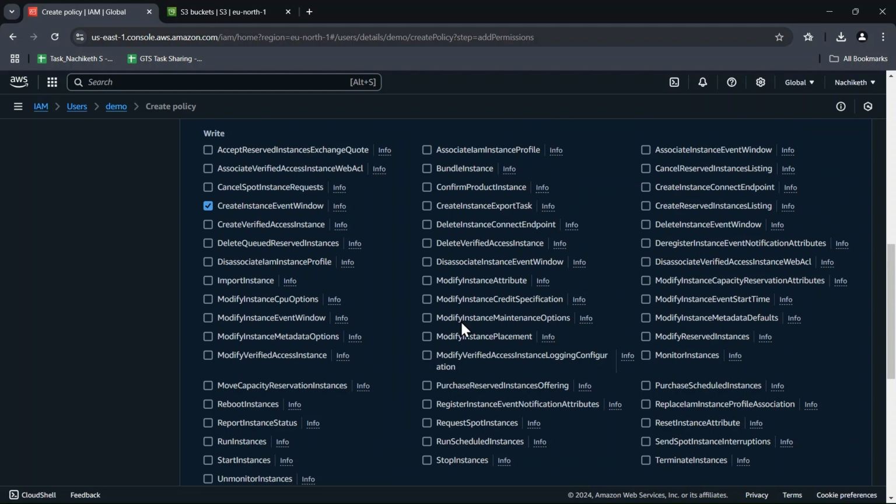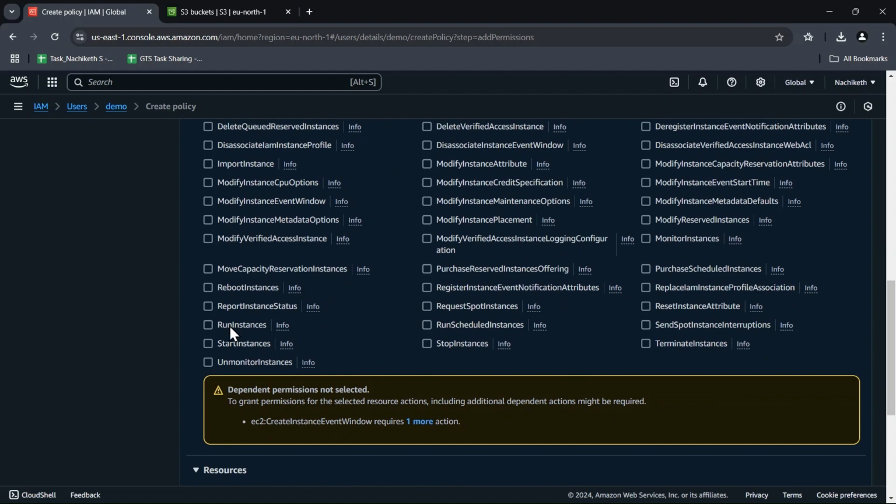So here you need to cross verify whatever things you want to give permission to. Here we have like accept result, cancel spot, create instance event window, like that.